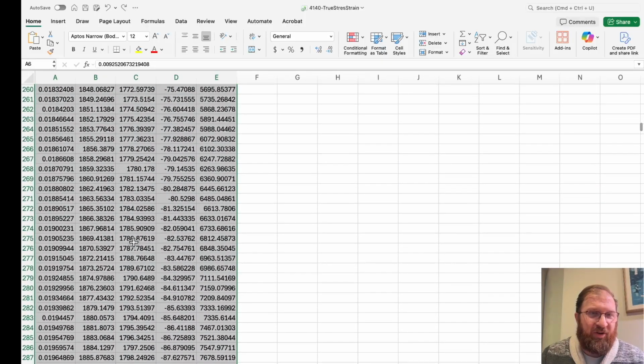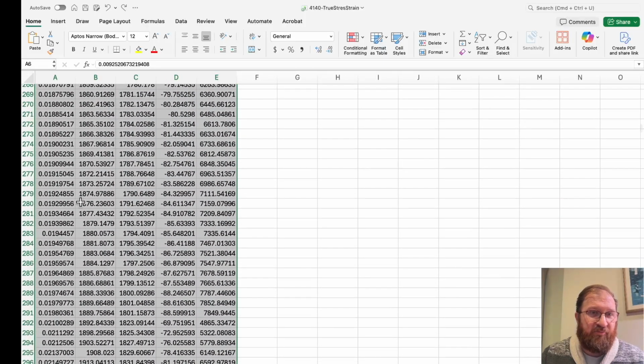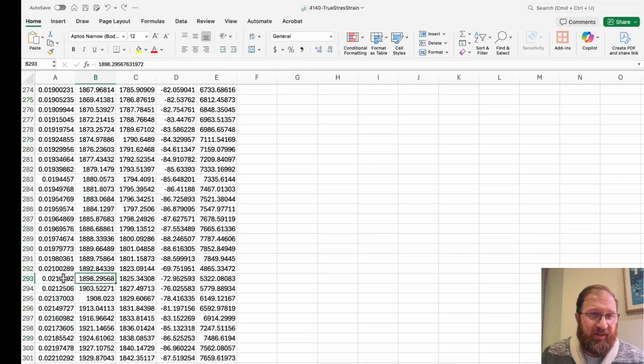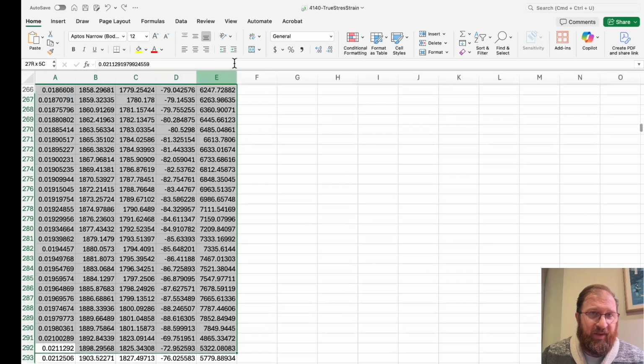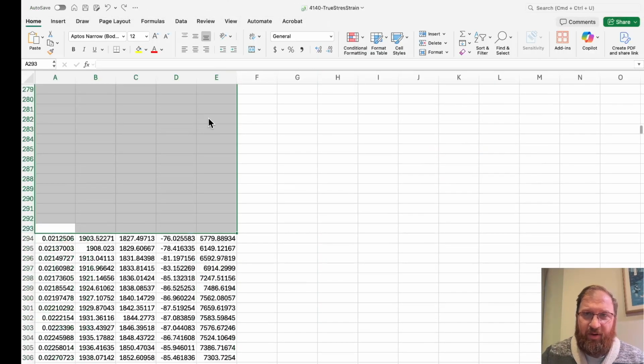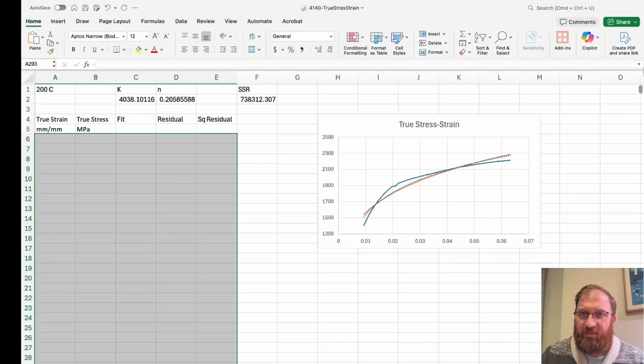I was using the wrong column here, so I want to look at this B column. That's where my data is. So I'm going to delete everything under that. And let's see how that works. Okay, so you see I got rid of everything that was in front of that data.